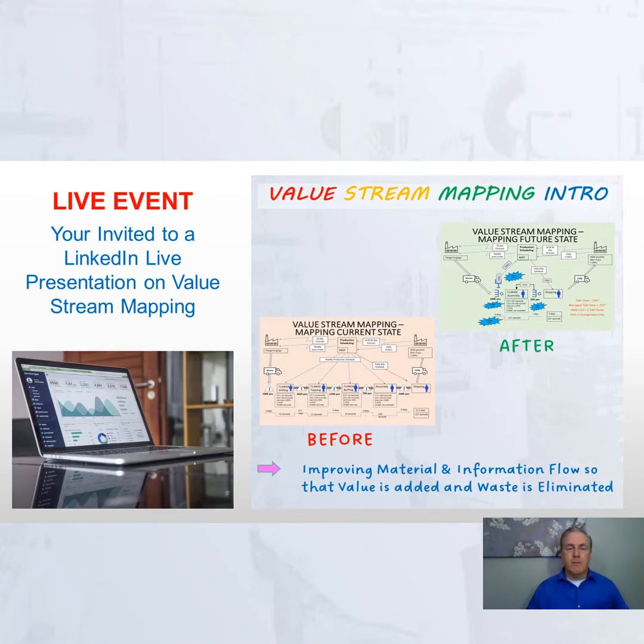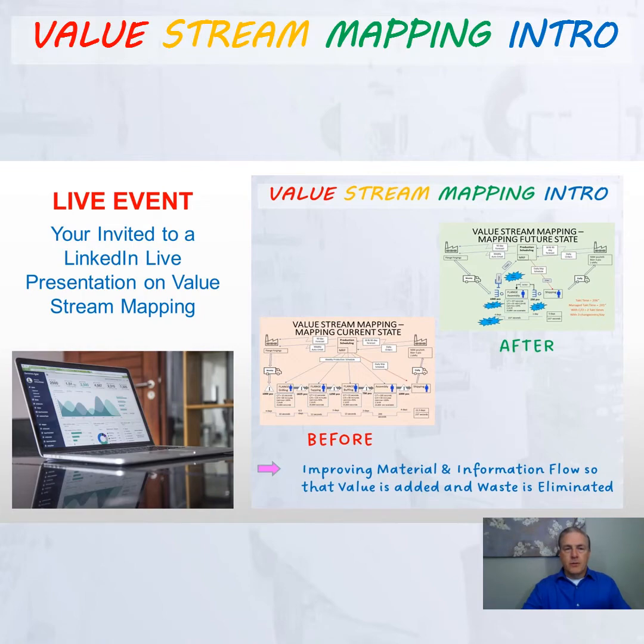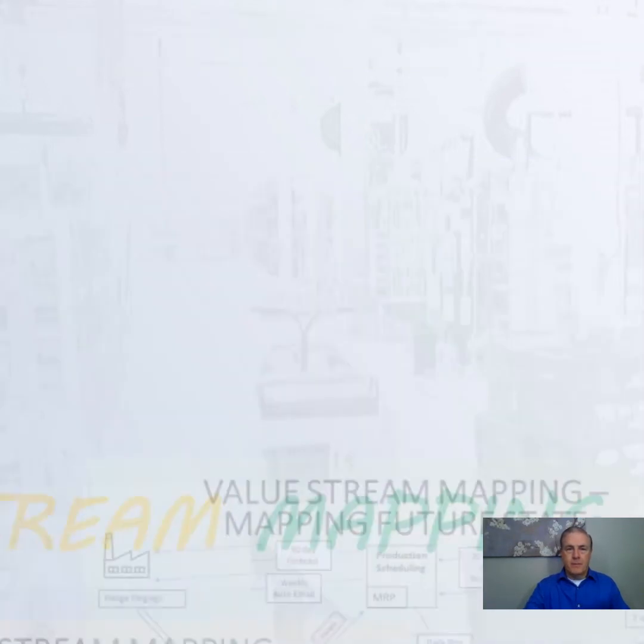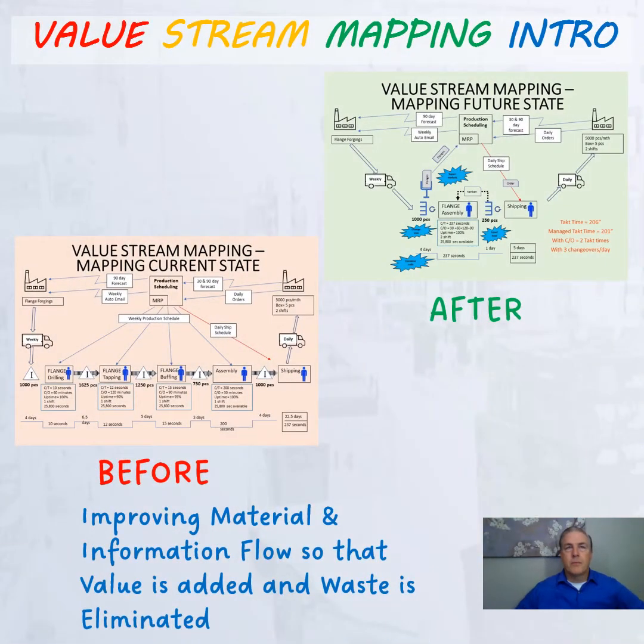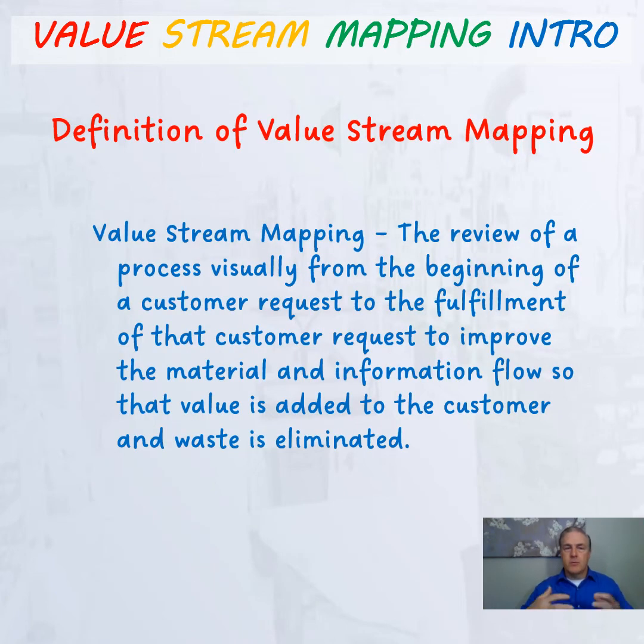We're going to talk about that in our value stream mapping course, and we're going to give you an introduction. So, what is value stream mapping? Value stream mapping is improving material and information flow so that value is added and waste is eliminated. And that's what our focus is.